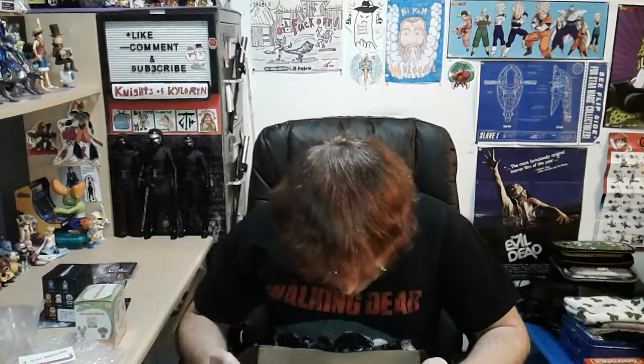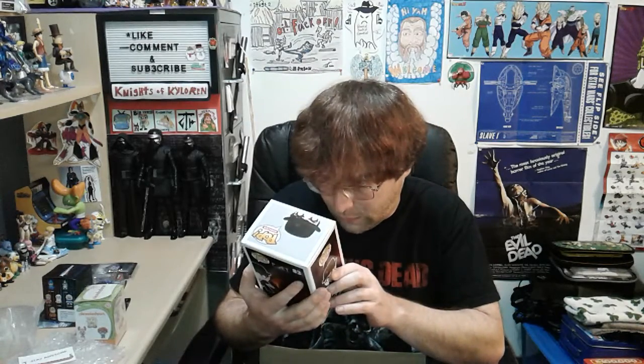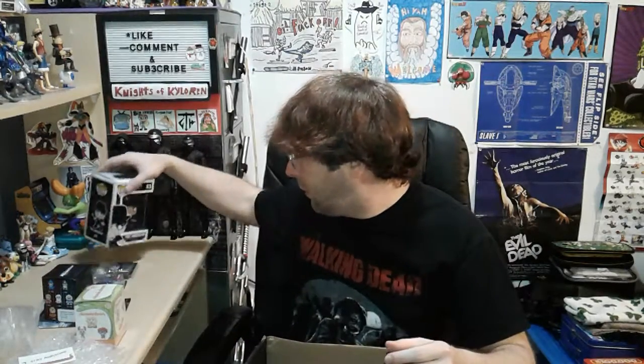Now onto the pops I actually traded for. The main one I really wanted - it's Poet Anderson the Dream Walker. I was really excited to get this. I'd never heard of it and thought it was really neat. It was initially the one I wanted to trade for, because I didn't think I would have anything that Glenn would want to trade, since I don't have a lot of stuff or even a lot of things I'd want to get rid of.